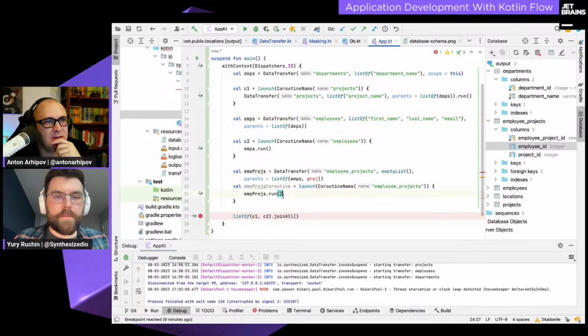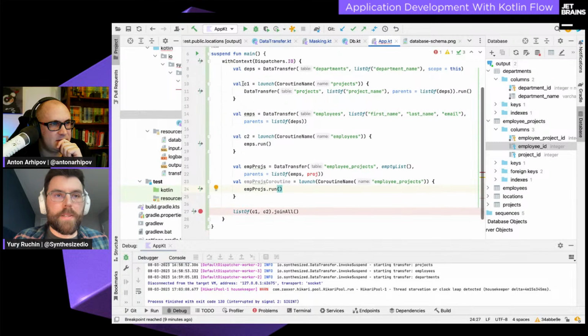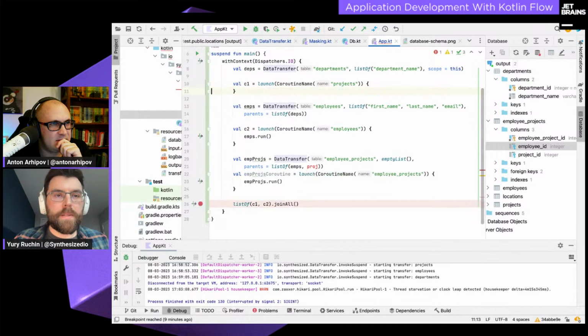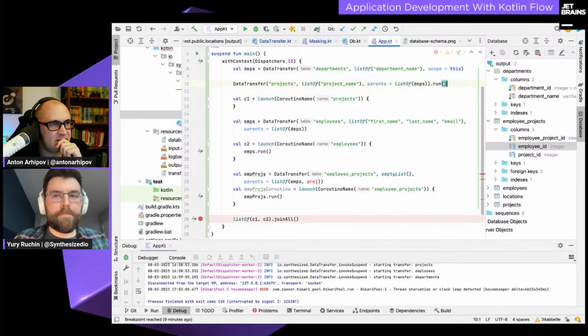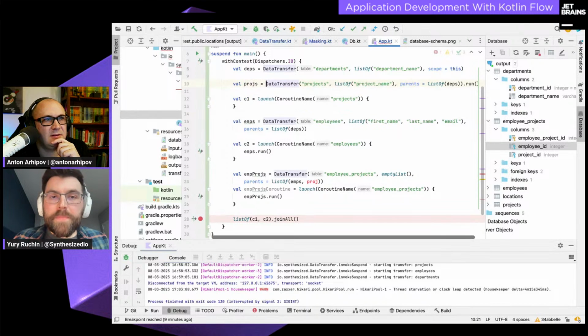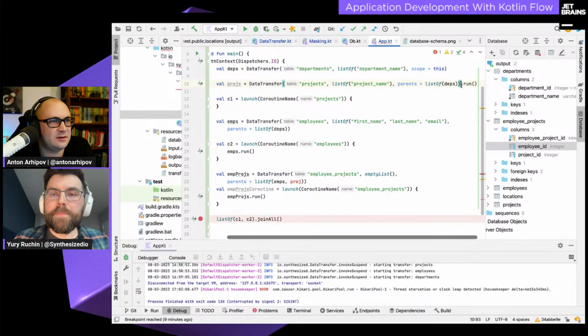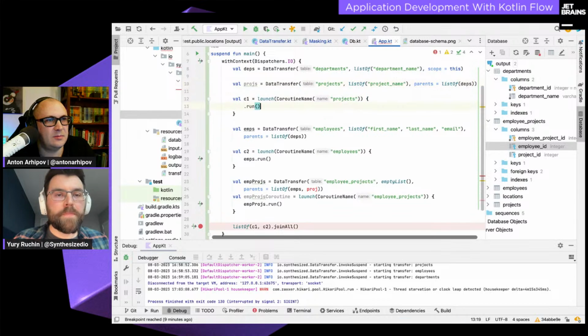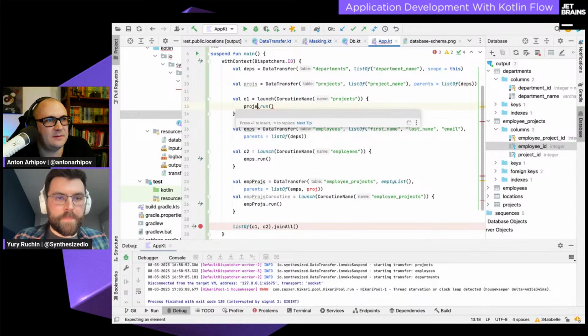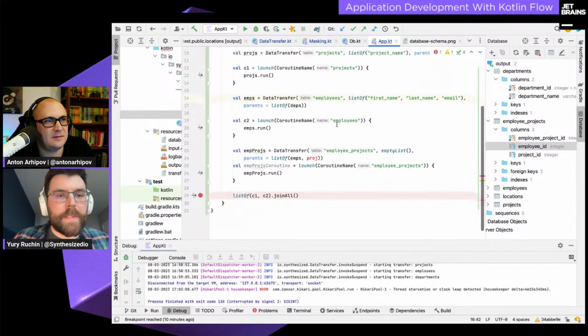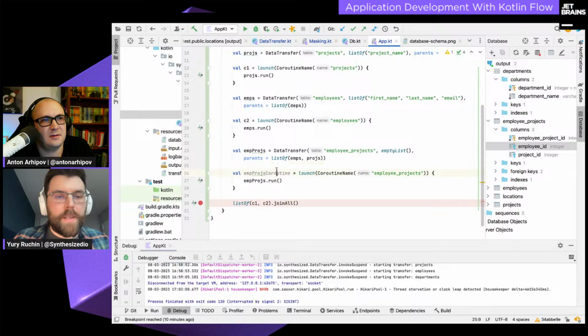Where is it? So here we are. Quite ugly so far.